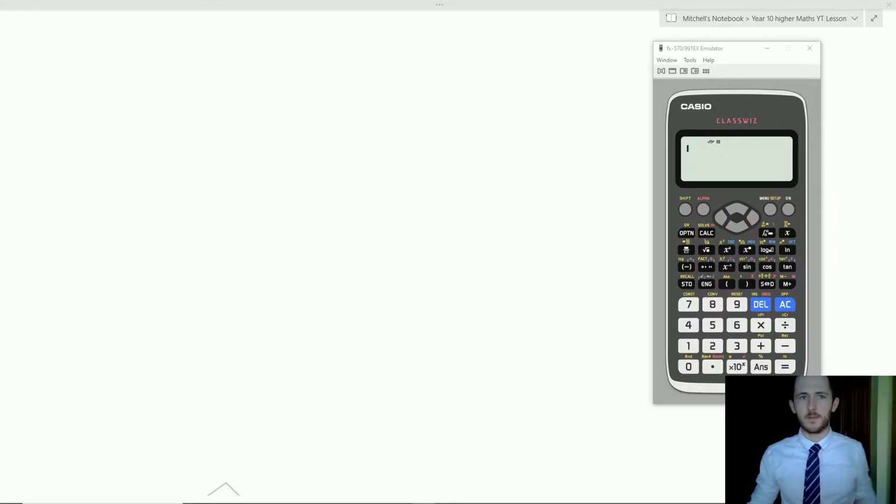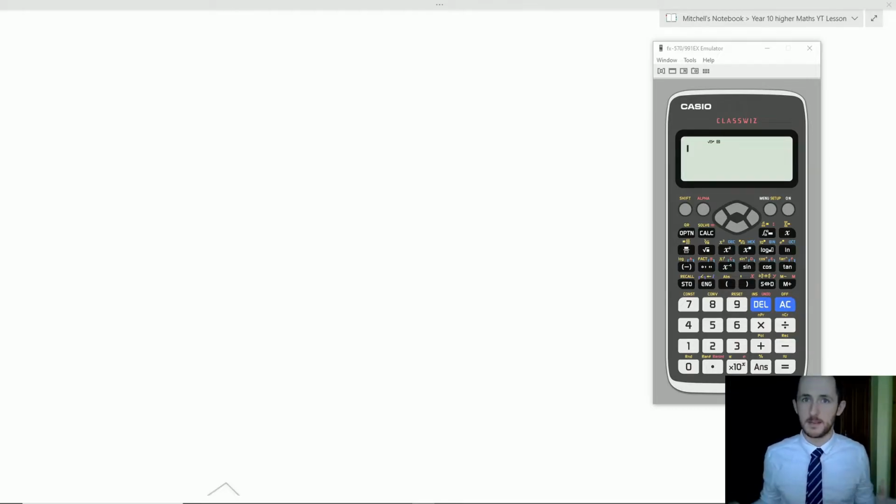Okay, welcome to the next lesson. I think this is the fourth lesson for the GCSE maths content. Last week we covered the basics of trigonometry. That's when you have a right angled triangle and you want to work out an angle or a side, and you get given either two sides or an angle and a side. That was using SOHCAHTOA, which we did a lot of.